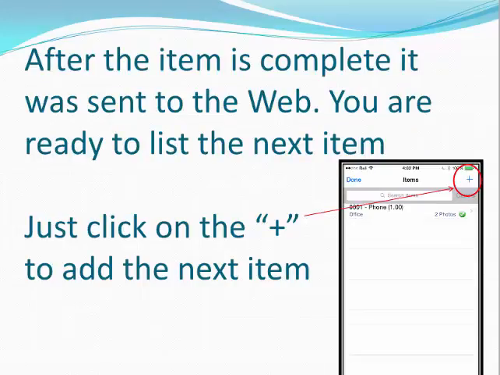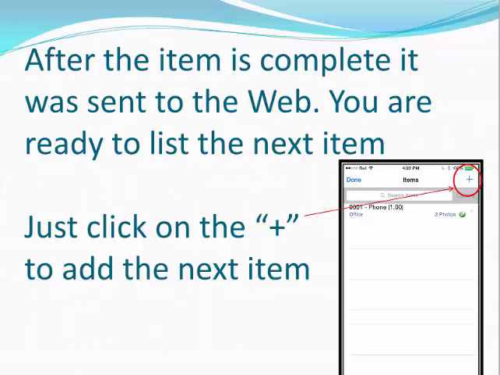Once you've completed the photographs, we're ready to add the next item. The item now shows in the listing, item number 1, we see the phone and 2 photographs. You will see that there is a green arrow. The green arrow indicates that the item has been sent up to the web. When you're on site, typically you may send photographs up. The photographs go automatically. The photographs are sized such that they will not impact your data plan. A typical photograph would be about 60,000 kilobytes. For most users, that equals about 12,000 photographs in a month before you would touch your data plan.